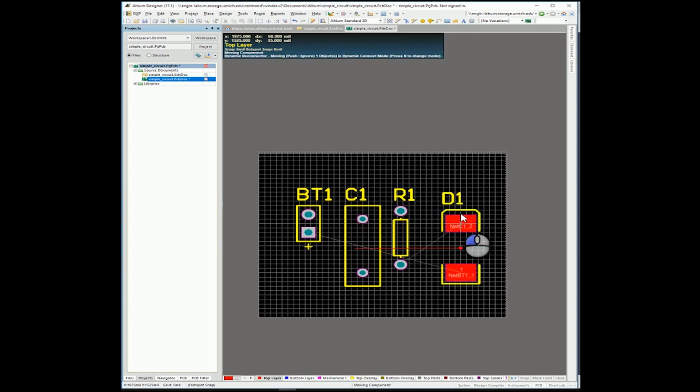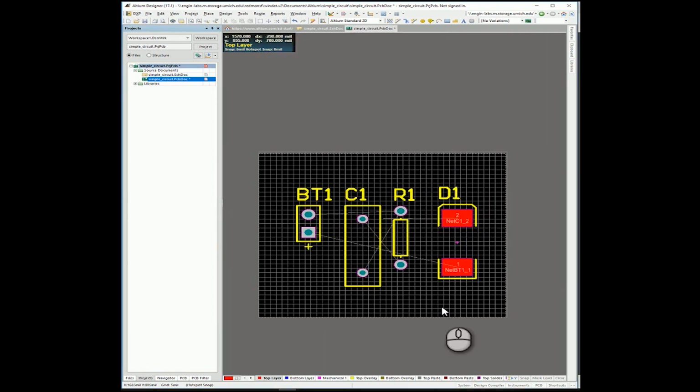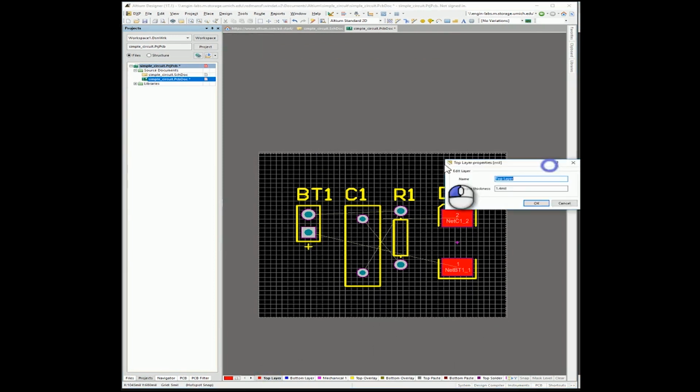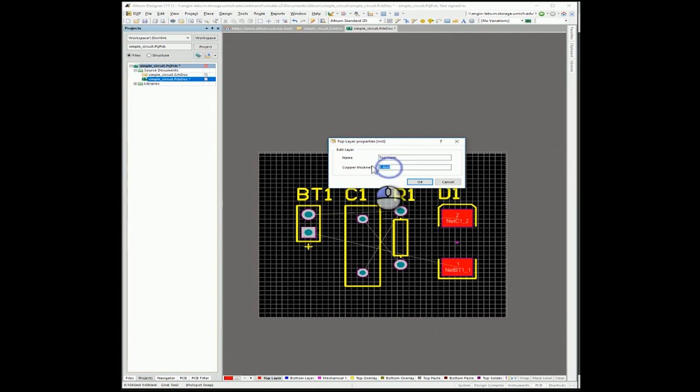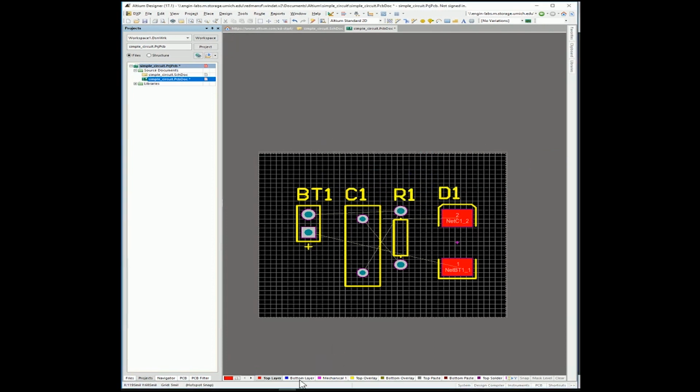This allows us to move our components around. We can see the different layers of the board very easily. This red corresponds to the top copper layer of the board, which you can choose the thickness of. You can choose the name of that copper layer. Then you've got the bottom layer, which is the bottom copper layer of the board, assuming a 2-layer board. And then you've got a mechanical layer. If any of your packages have mechanical components, they'll show up here.